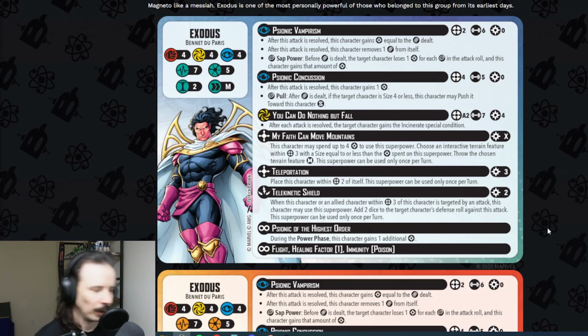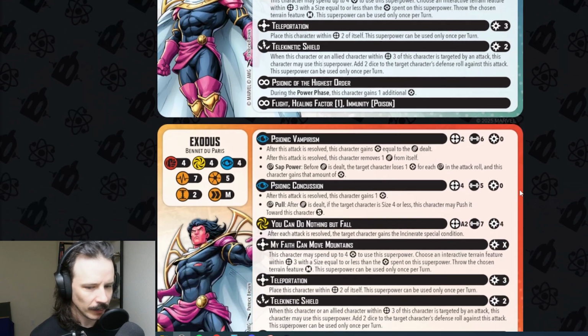I think my biggest disappointment with Exodus is that he doesn't seem to have a strong theme. He has a little bit of vampire-ness with the psychic vampirism attack, but that's all of his flavor. He just has generic abilities, because we've seen all these abilities before. It makes it hard for me to be excited for him, even if he turns out to be quite good. I guess his model being cool looking is going to have to carry me most of the way. All right.